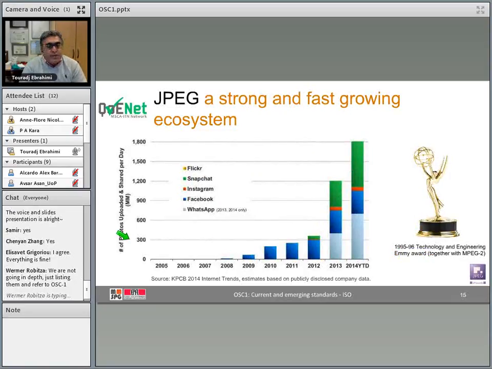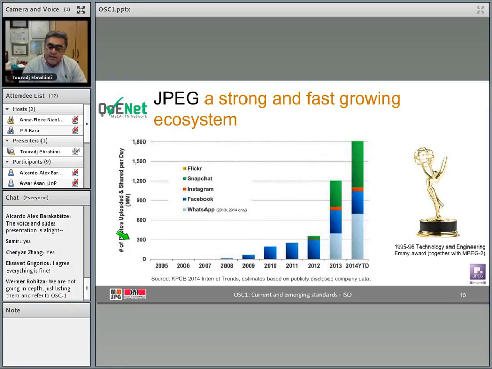So of course, in the JPEG committee, I don't even need to tell you this, JPEG has been extremely successful in creating a format that is now almost synonymous with what people call an image. Sometimes, instead of saying I have a digital version of an image, people say I have a JPEG. That is referring to the first standard that the JPEG committee created some 25 years ago. It's actually a little bit over 25 years ago. And it is very, very successful.